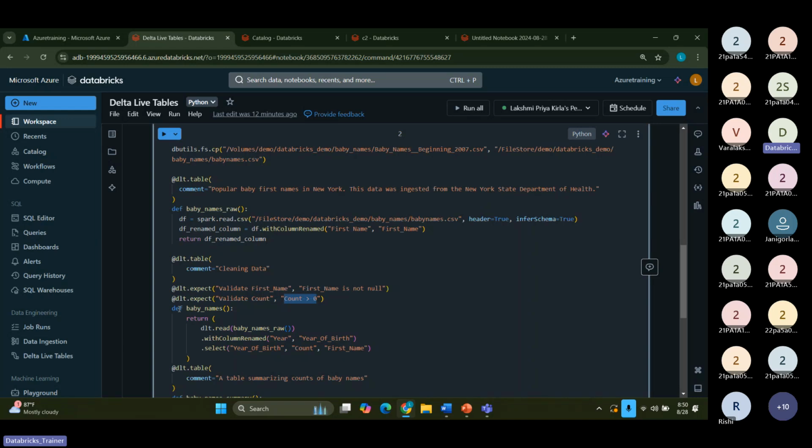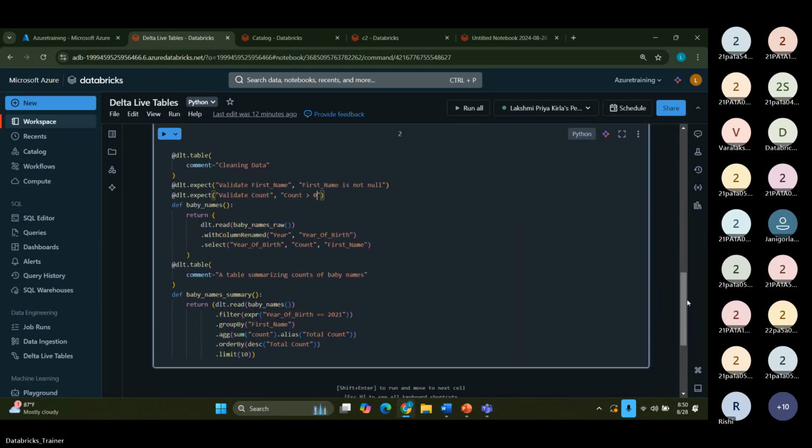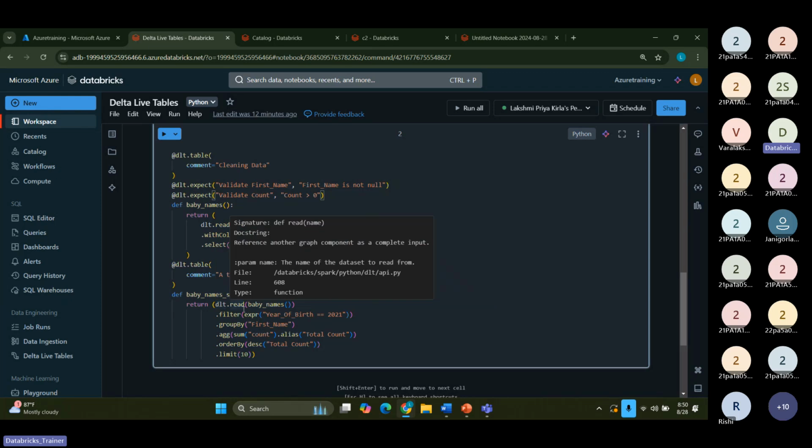And coming to the last one, here also I have given a comment: a table summarizing the count of baby names. Okay, this is the one I have taken. And so DLT dot read. This is how you can read the Delta Live Table.